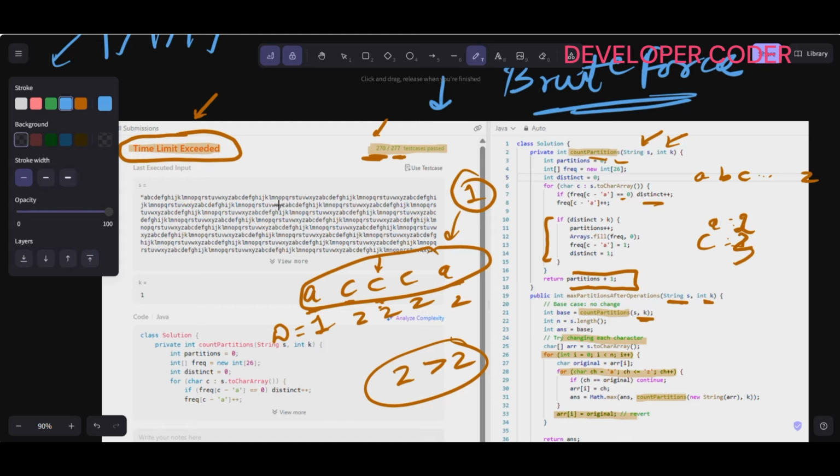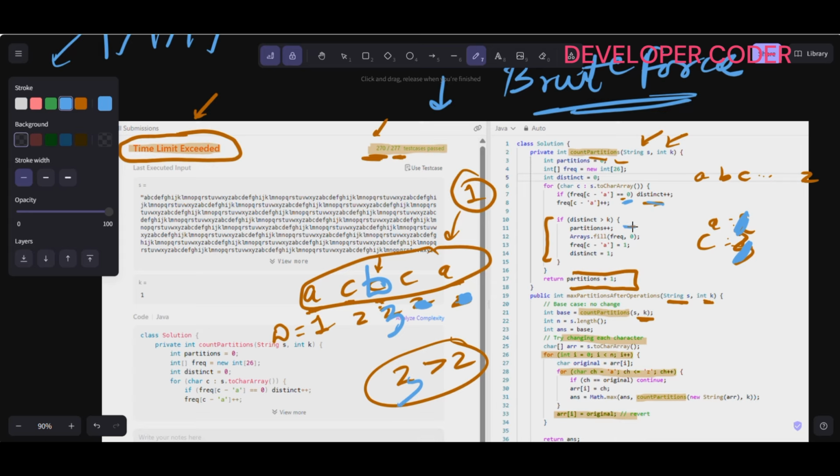So now let's say I have something like this, then what is going to happen? a and c, okay, a is one time, c is one time, and b is occurring one time, right? If you see the base condition, distinct is going to be incremented. For this b, distinct is going to become 3, because a is 0 initially, then distinct plus plus, c is 0 initially, then distinct plus plus, now b is 0, then distinct plus plus. It is going to become 3 at this b. So now distinct is 3 and 3 is greater than 2, yes.